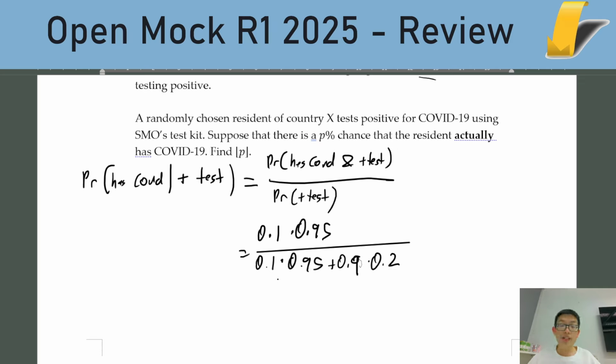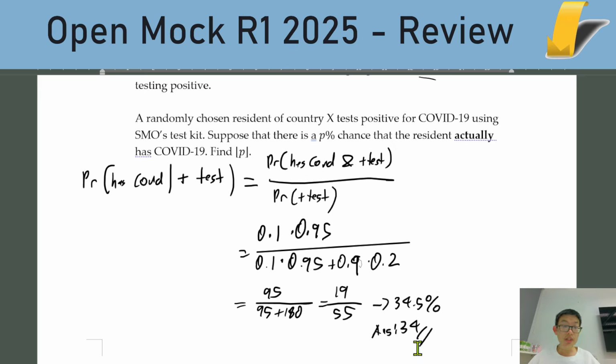Now this is where it's kind of funny, right? So if I were to just clear out all of the decimals, just multiply by 1,000, you end up with this very peculiar looking thing that says that it's 19/55, which seems very wrong. It is not. This is about 34.5%, so you can do the conversion. Answer is really that 34. It is not a very good test in a way, and yet it is.